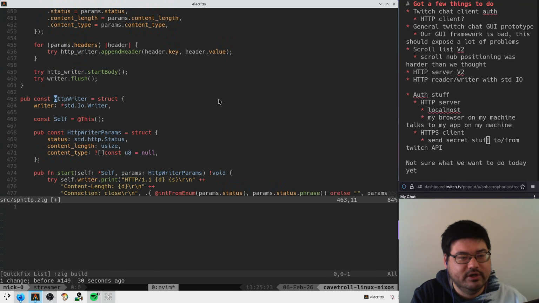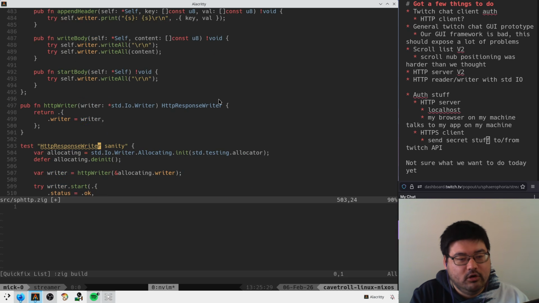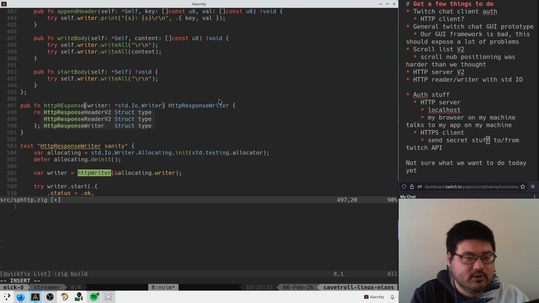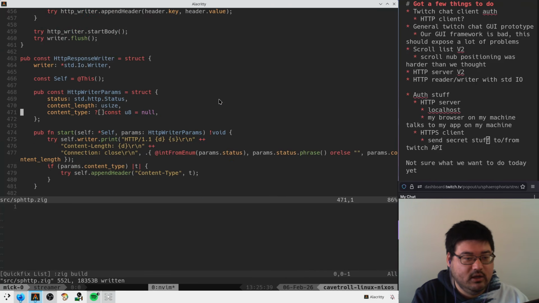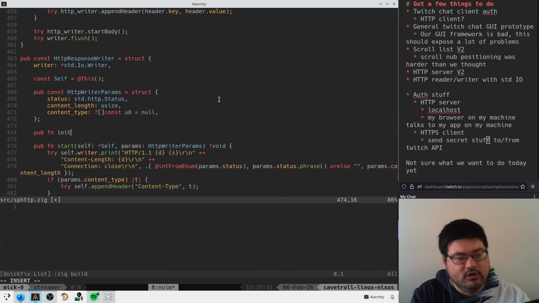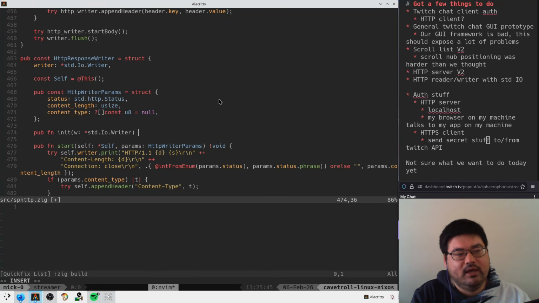Undo, undo, undo, undo. So this existing one is HTTP response writer. Boom, boom, boom. And then this guy is HTTP response writer, which doesn't need to be a function here. He can just be an init function here. It used to be generic, probably. That would be my guess.